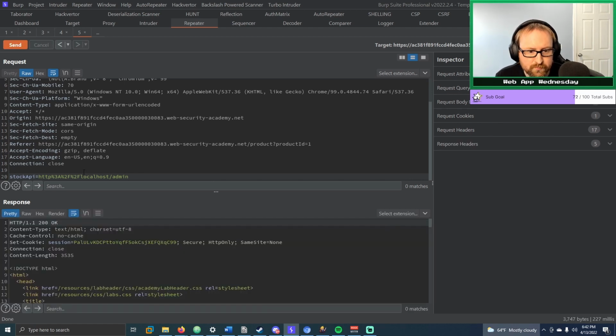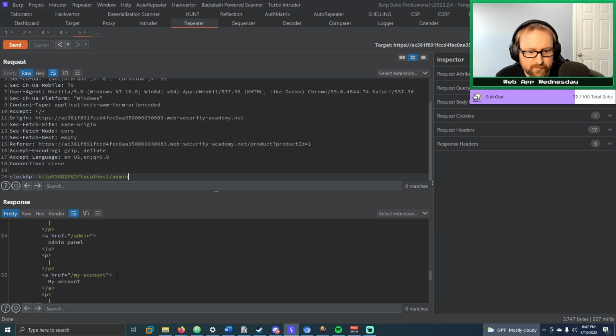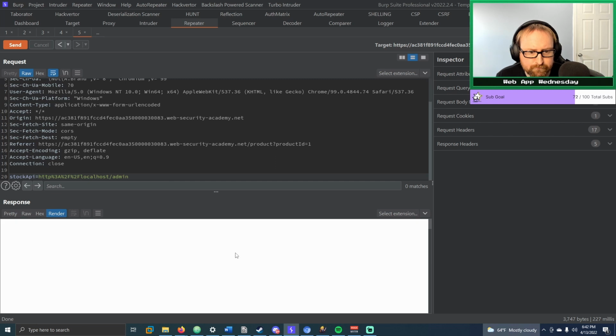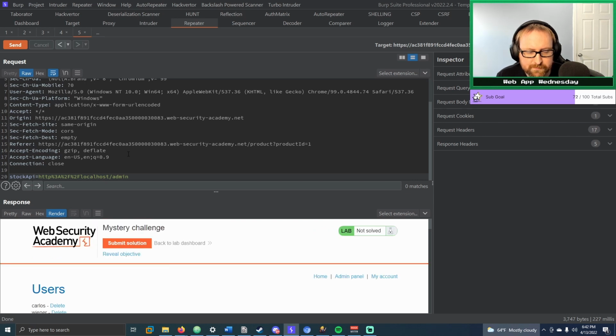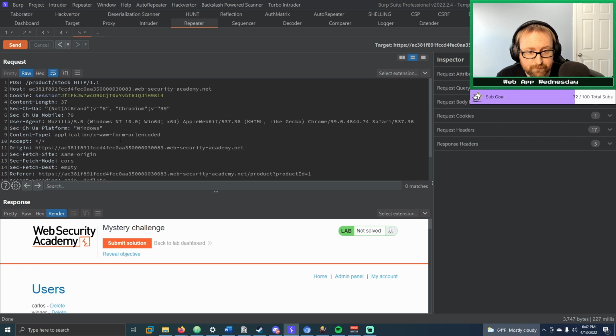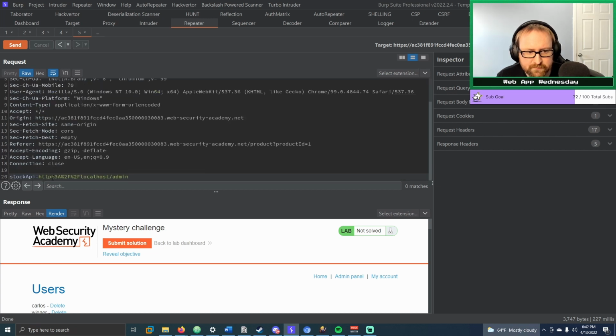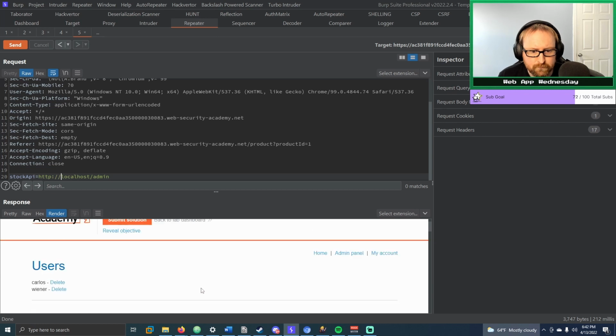So if we view localhost/admin and scroll down, you can see this. Let me just render the page actually. There you go. So we're now in the admin panel, despite not being anywhere near the admin panel. Anyone not understand what we did there? To be honest, we can even take out this nonsense. We can do that. This was a more obvious one.